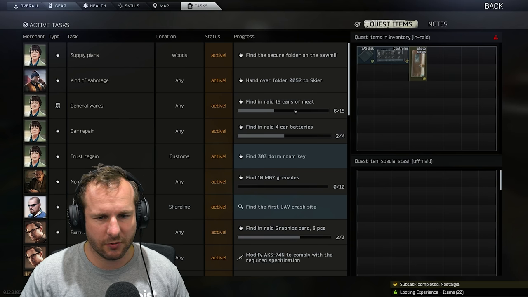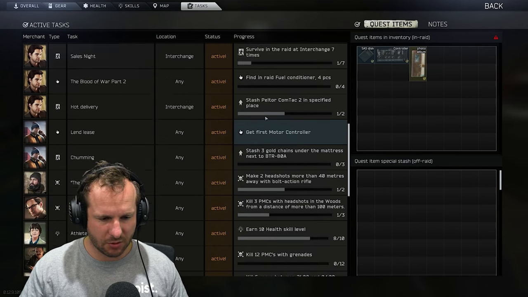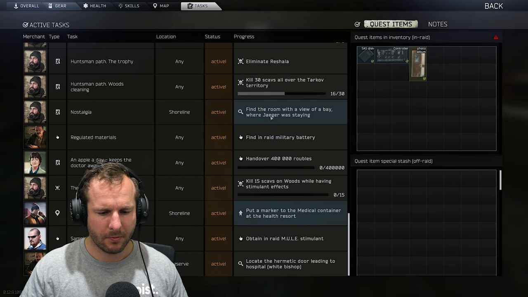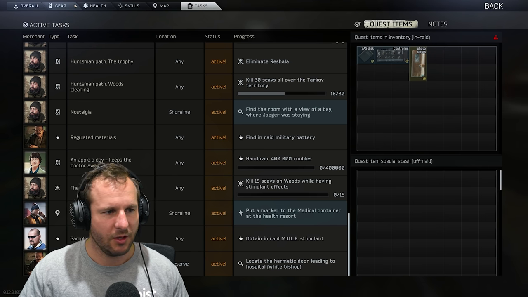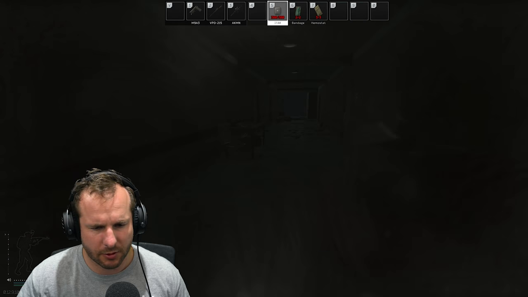Alright, quick check of quests. Make sure I'm not missing any. Got the other UAV to do on the way out. And if we can get a headshot, we will. 301's been looted.